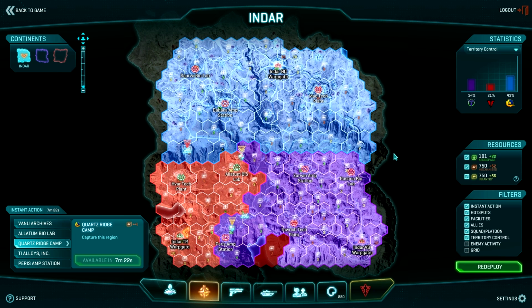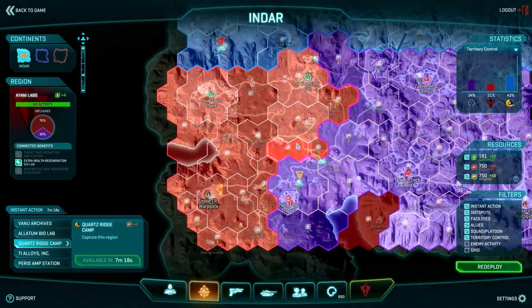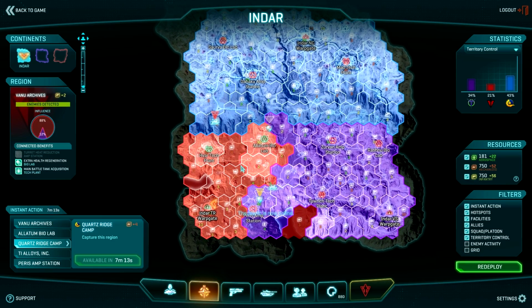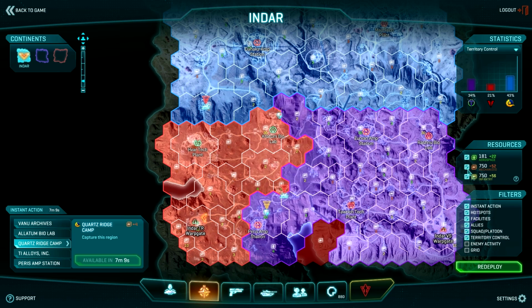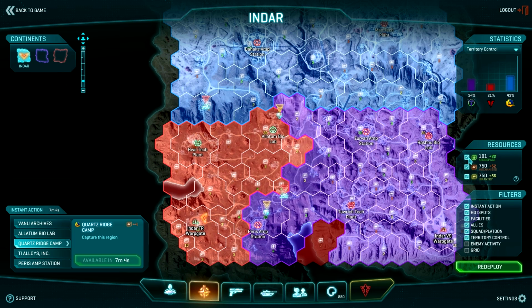Right below the statistics window are the resources. You get resources in this game that are provided at a rate of every couple of minutes by owning certain territories. If we uncheck the resource count, you will see that the resources on the map have gone away and now the map is slightly clearer. However, we can't see what each region provides us by owning it, so let's take them off one by one.